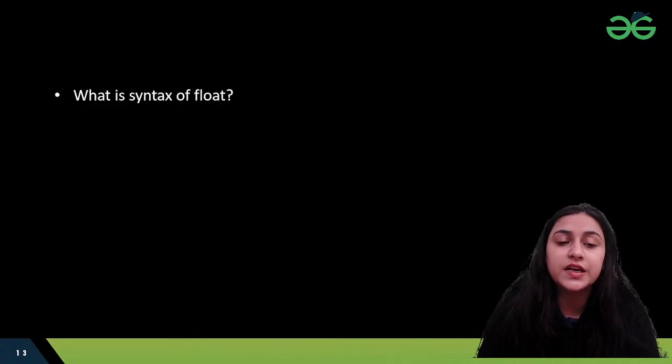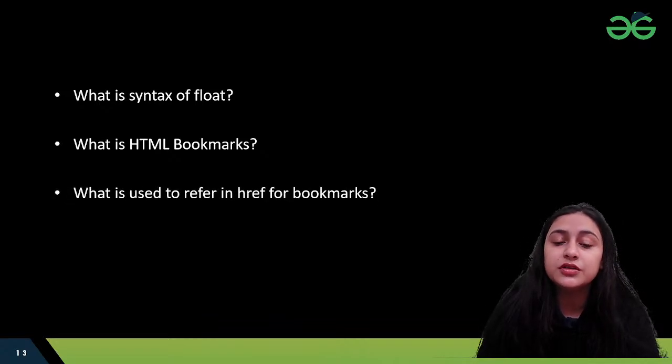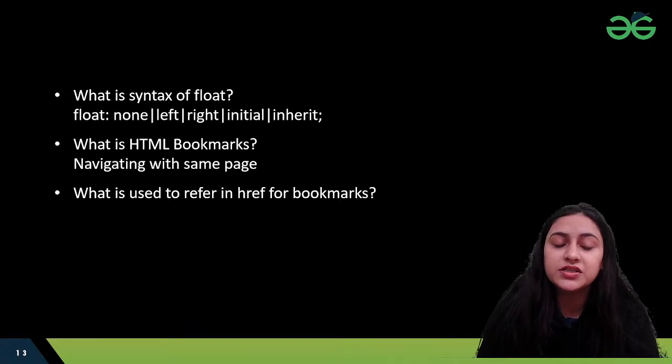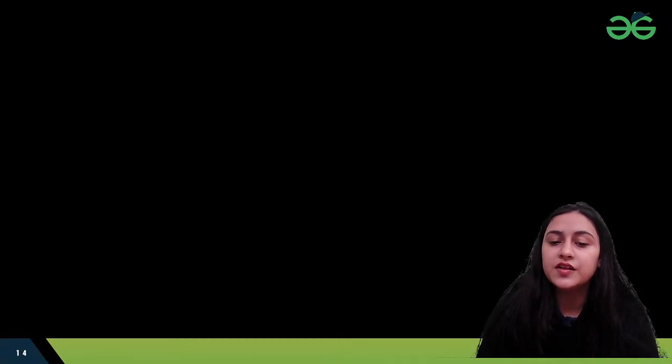Okay, now next questions are what is the syntax of float. This is just a quick revision to all of you. What is HTML bookmarks? What is used to refer the href of bookmarks? So the syntax of float is float colon none, left, right, initial or inherit. HTML bookmarks क्या होते हैं? These help us to navigate the same page. Same page में जब हमें navigation करना होता है तो हम HTML bookmarks use करते हैं. What is used to refer the href for the bookmarks? IDs are used to refer the destination of the link.